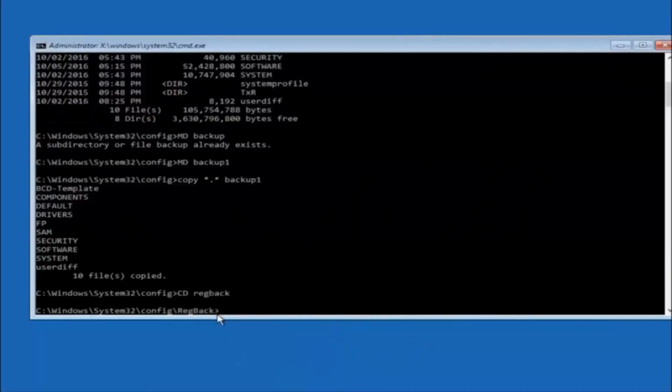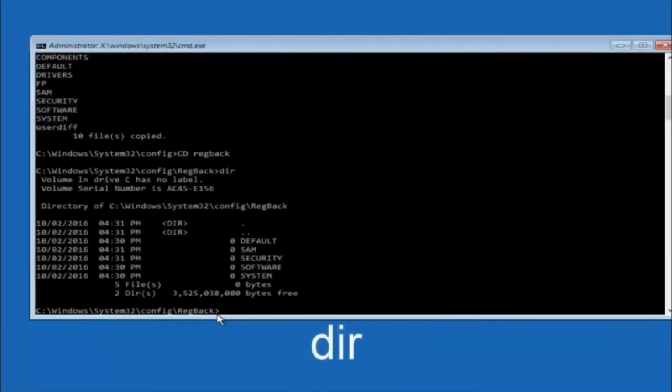Now that we are under regback, type dir again, and then hit enter. At this point we're going to type copy again.